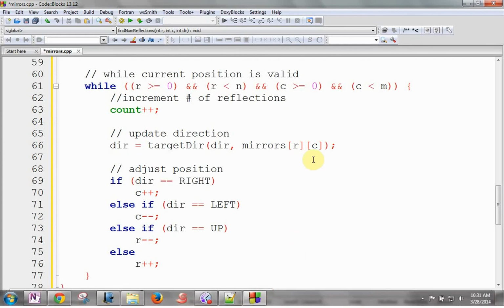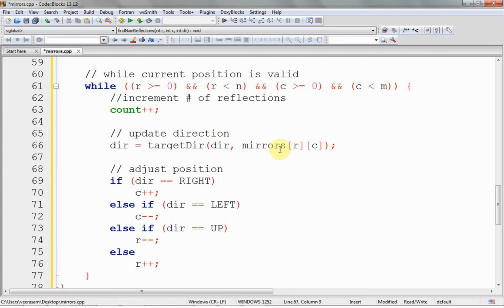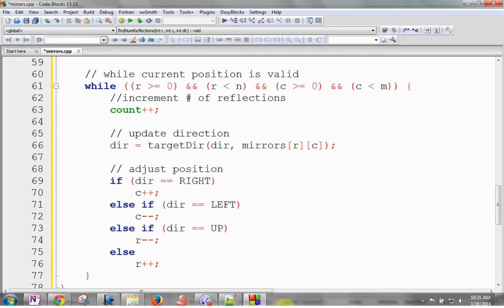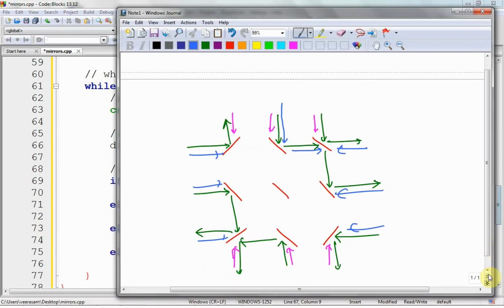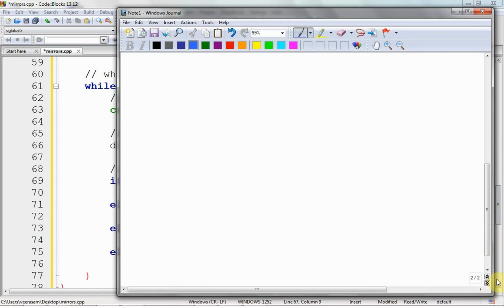Are you missing anything? Is it possible for the reflections to get stuck? I thought about it a little bit, for example, if you have mirrors like this, or, let's see, I cannot think of a good way.